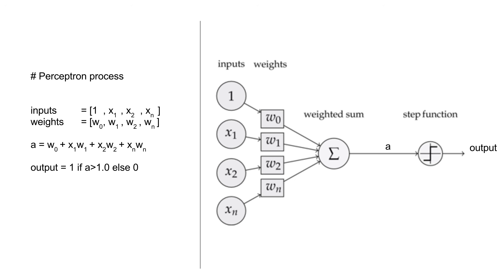Once again, the first thing we're doing is creating the inputs and the weights. In a real application, the inputs could be, for example, x, y, z coordinates, and we could be trying to predict whether or not the coordinates were pointing to a car or a plane. The car and the plane would be enumerated such that a car output is signified as a 1 and a plane output as a 0, or vice versa. Next, we create a placeholder variable called a, which is set equal to the weighted sum of all the inputs multiplied by their respective weights. We then produce our final output by comparing a to the threshold value of 1 — if a is greater than 1, we output a 1 (signifying a car), otherwise a 0 (signifying a plane). During the training process, it's the job of the perceptron to learn the weights which will cause it to accurately predict outputs when provided a set of input values. After training, it should accurately predict outputs even for inputs it has never seen before.